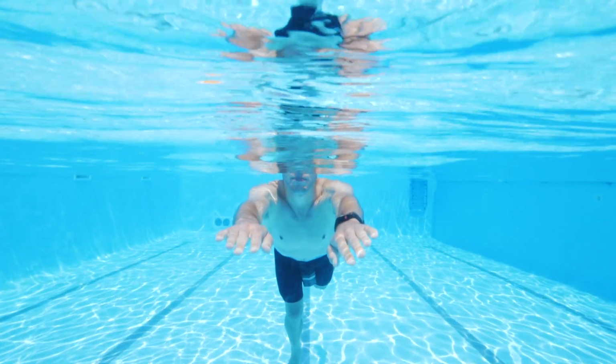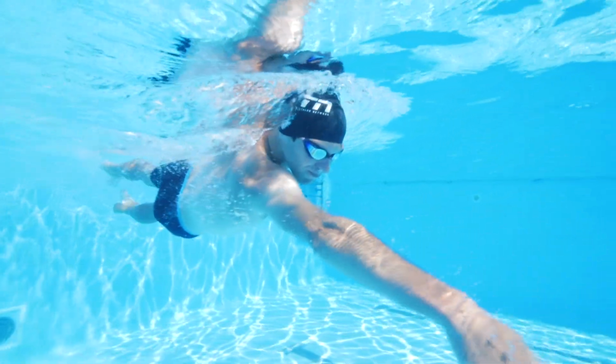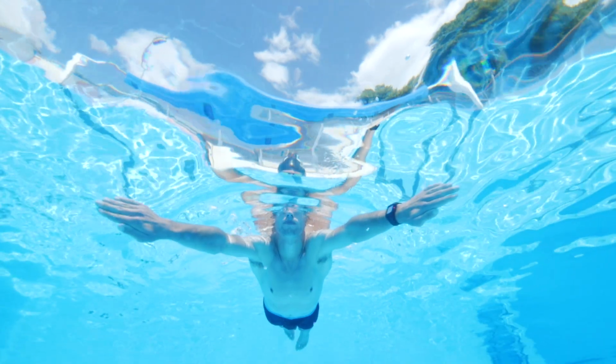So the first drill we're going to look at is the Scull. It's a popular one amongst swimmers and triathletes, no matter the level. Now it really helps to improve that feel for the water at different stages through the stroke and that purchase of the water. Now what I mean by that is a feeling that you can apply force with confidence whilst you're swimming. So the Scull that we're going to be focusing on today is the front Scull.